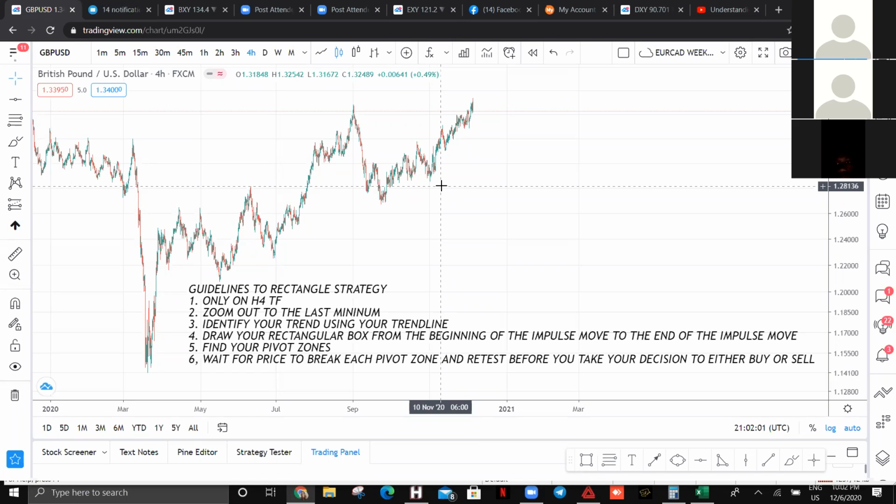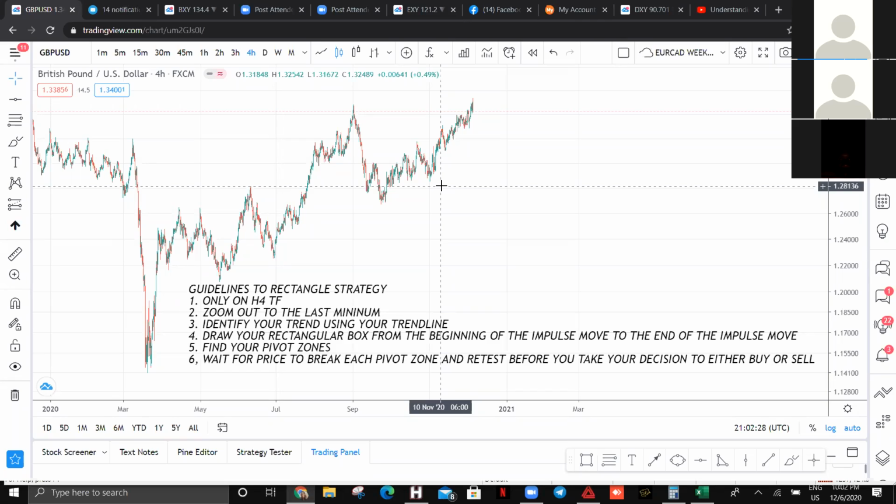That's why I always combine it with zones, because zones can help me reduce my stop loss. That is the number one disadvantage, so you should have that in mind. And because it's on the H4 time frame, you need to have a big account to do this. But if your account is small, combine it with zones. Even if your account is not small, it's always good for your risk to reward ratio.